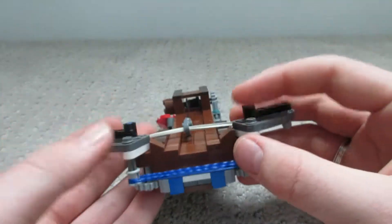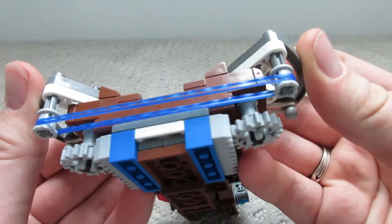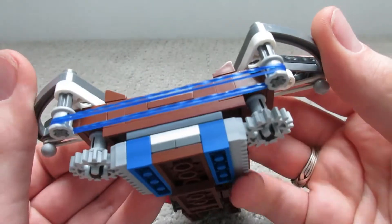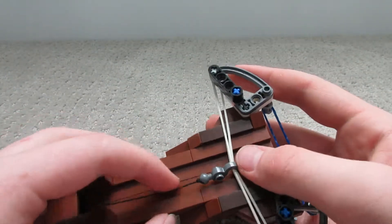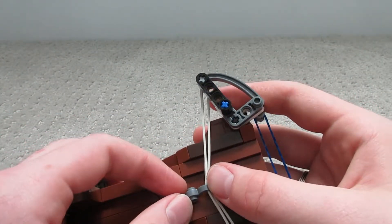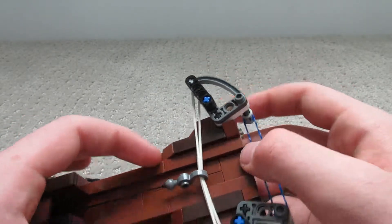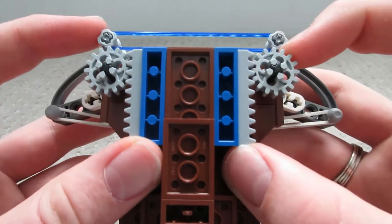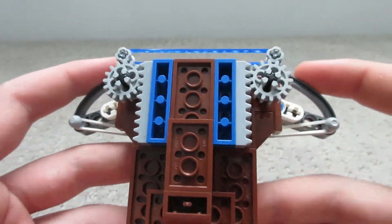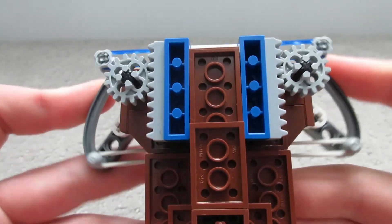Next is the more confusing part. On the front of these arms we have two axles that come down and are connected by rubber bands — they just pull forward. They help the cannon come forward when the rubber band doesn't have enough power, because otherwise the rubber band won't stretch — the arms are just being twisted back. To help these arms move synchronously I have a system with two gears and a little piece, so when the arms move back this piece moves forward keeping them in sync.